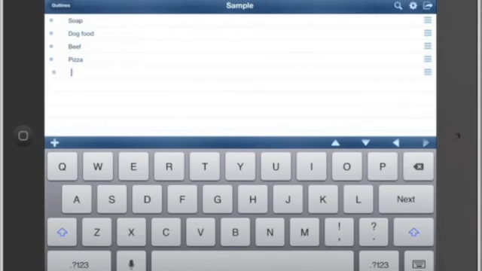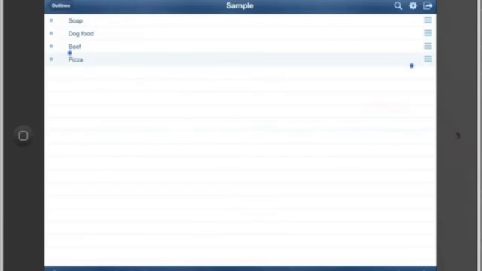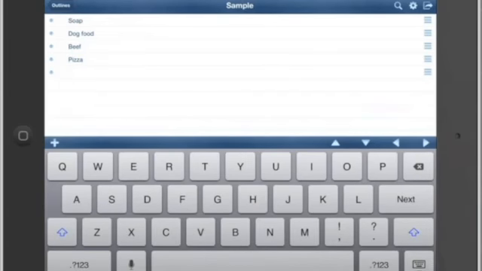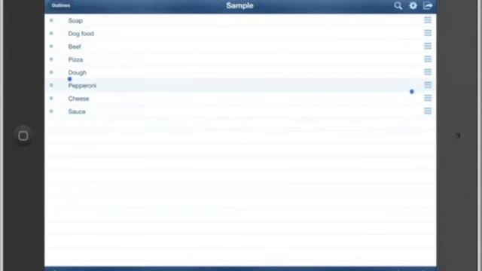So I need to get some dough. I need pepperoni and cheese and sauce. Now, as you see, those four items are parts of my pizza.